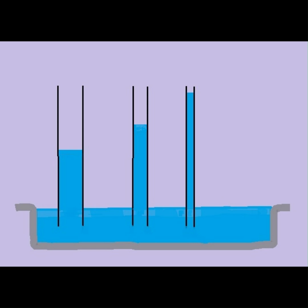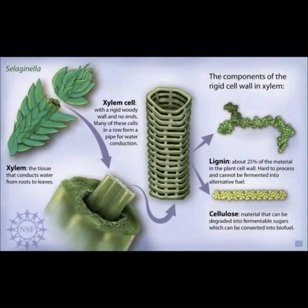The total strength of the interaction is a function of the area of the straw coming in contact with the water, while the counteracting gravitational force is a function of the volume of water within the straw. So, we're back to the square cube law. At smaller radii, the stronger the bonding is pulling the water up relative to the strength of gravity pulling it down. To transport water up, plants have capillaries which are made of the cell walls of dead cells in what's known as the xylem. It's above around 125 meters that gravity will overcome the capillary action, and being unable to deliver water to their leaves above this height, plants cannot grow any taller than this.